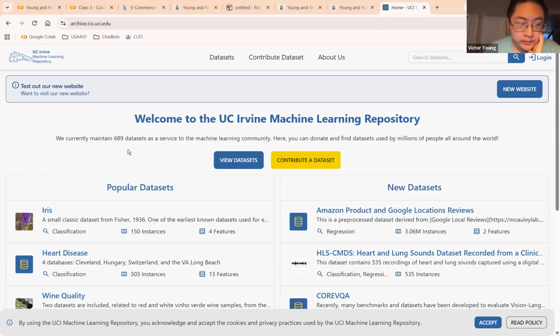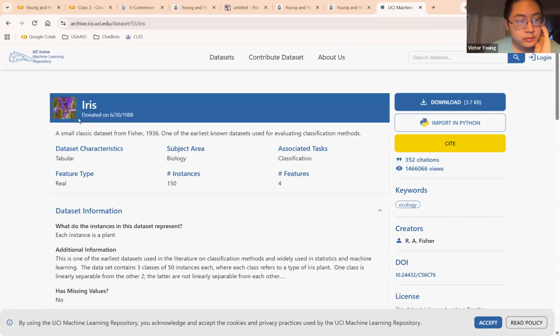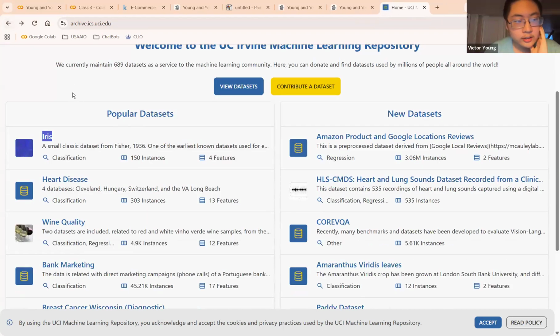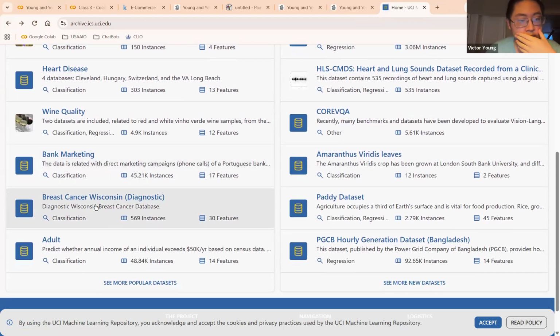So right here, wow, so many data sets, right? Like the Irish data set. This one's a little bit too famous. You should not do anything about this, and it's not really even useful, right? Why do you need to classify flowers? It does not really give a lot of real world use. But for example, bank marketing or breast cancer, those are more important. So you can choose some of those.